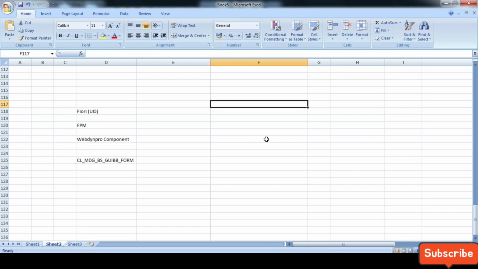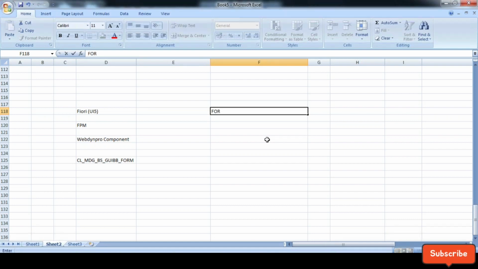Basically there are four types of UI component we have. One is the form component. The second one is the table component.